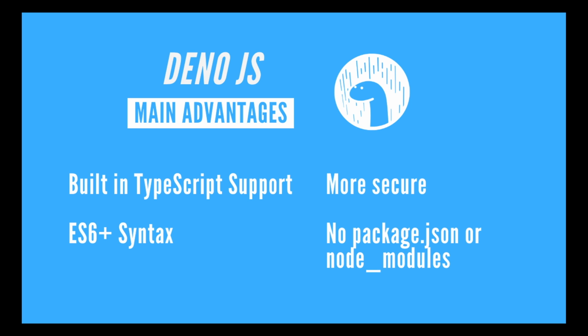Another great thing about Deno is that it is based around security. It is more secure than Node. If you want to access some files, you need to explicitly give it permissions. That's not the case in Node. And the last major difference is how Node and Deno manage packages. With Node, we use npm and all packages are stored in our package.json. With Deno, you just take any URL that leads to a file and import it directly. No more package.json, nor the infamous Node modules.